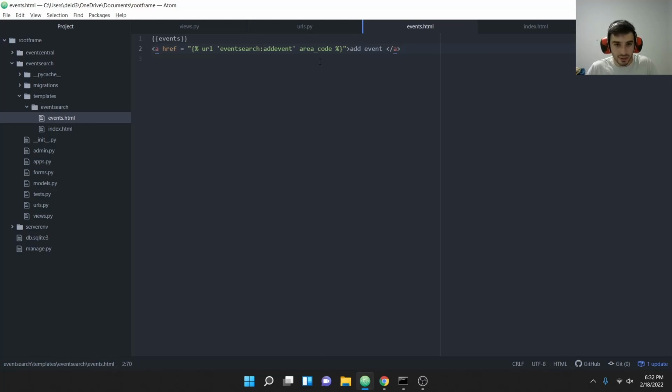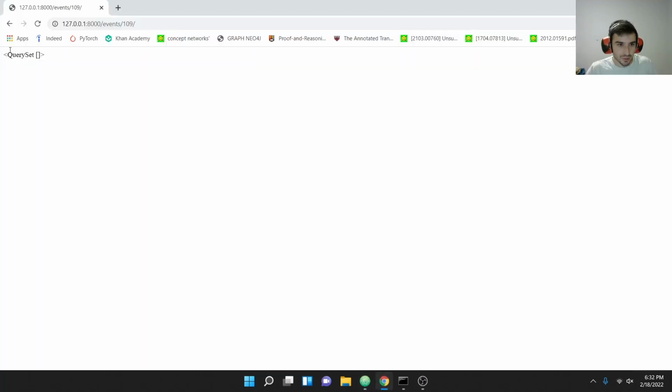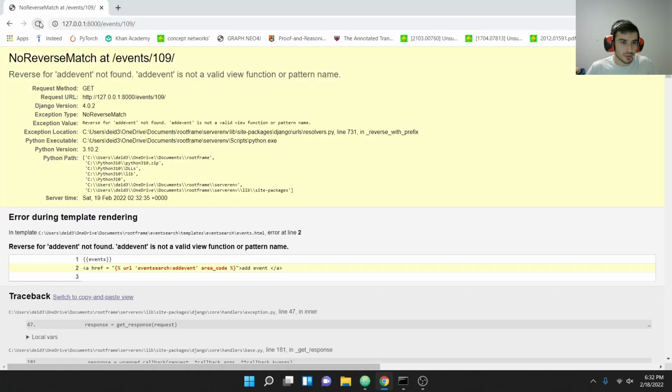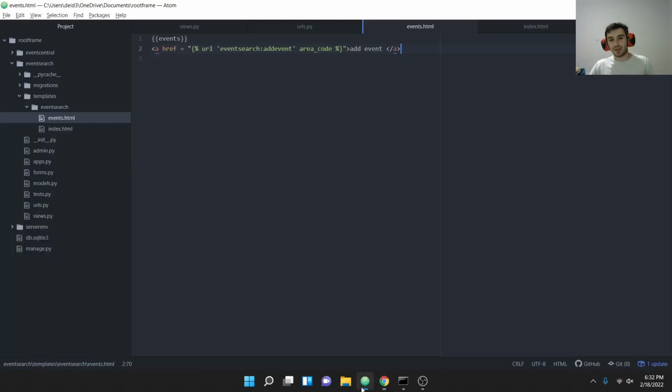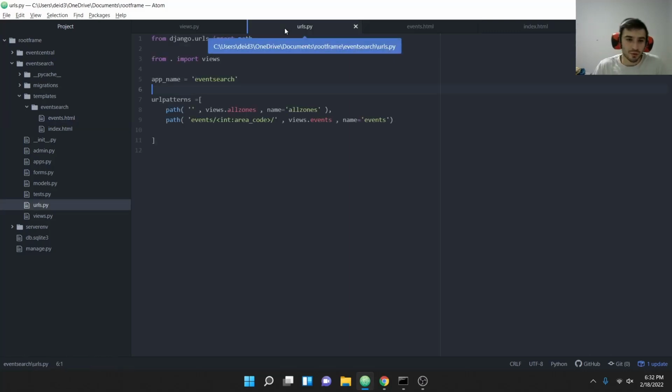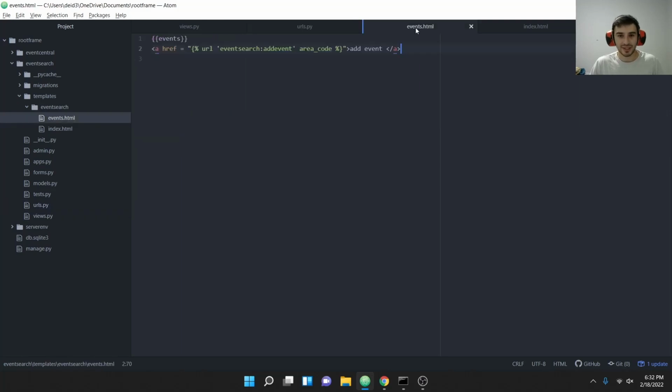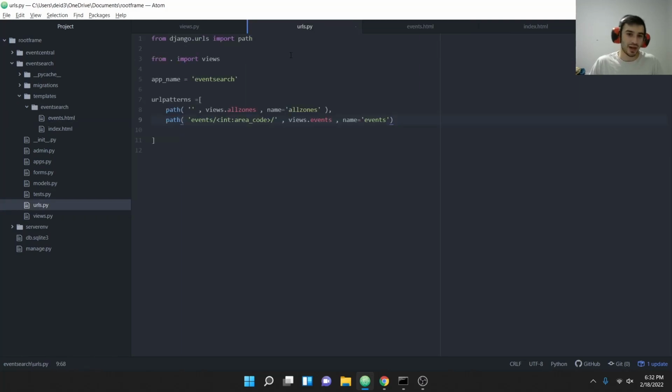Now let's run that. We're probably going to get an error because we don't have the view set up yet. Okay, so let's create that view. First, we need a URL for add event, and add event takes area code as a URL argument. So we're going to define path for add event.